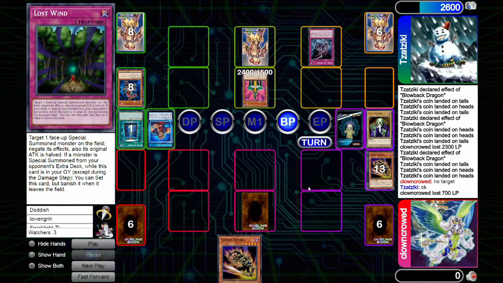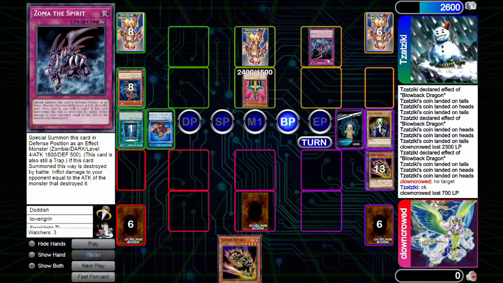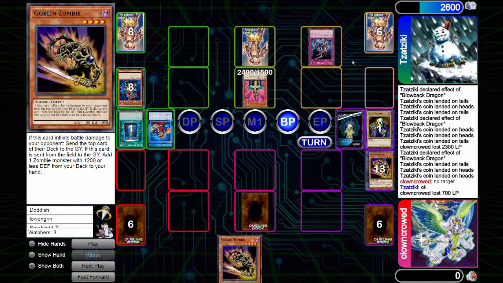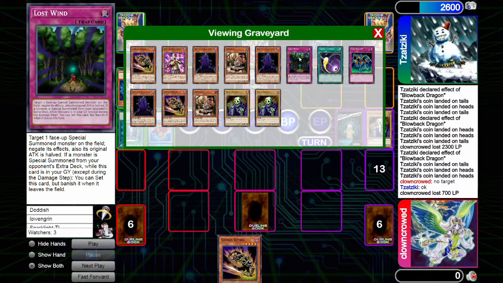Game 2, the opponent uses Heat Wave, and because he uses Heat Wave, he locks himself out of his Zomas, or he would have had game 2. And then in game 3 here, it didn't matter in the end, because the way that we outed the Zoma of the Spirit was with the Lost Wind.